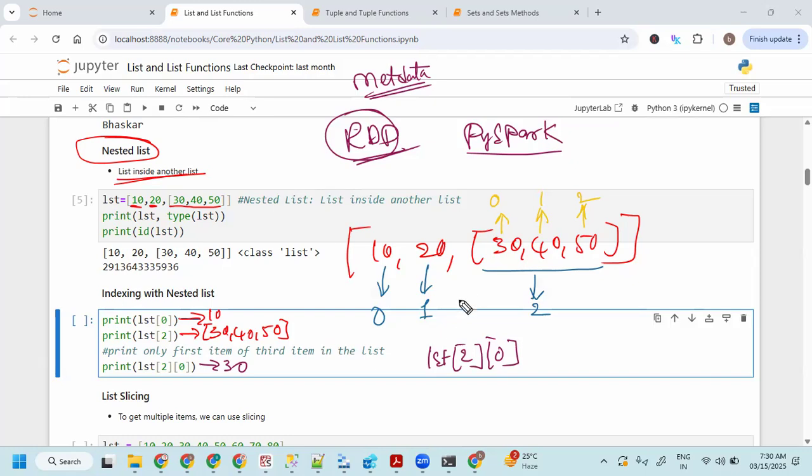Because of that reason, when you go for PySpark, they used to ask, do you have experience with Python, or at least do you have basic knowledge of Python? Python basic knowledge is required for PySpark. Because if you don't know how we can extract the list of items, then you cannot work, because there will be a list. We'll see at the time of RDD what RDD is and how we can do it.